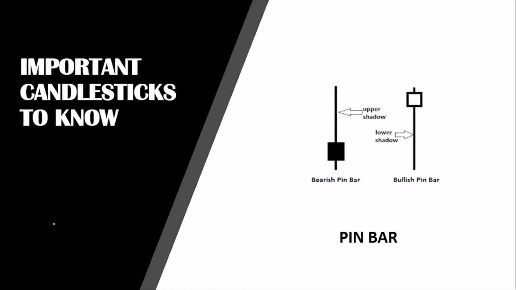Now, the bearish pin bar is more or less the opposite of a hammer, but pin bars happen on both sides. You can have a bullish pin bar and a bearish pin bar. So basically, a pin bar looks a little bit like a hammer. It has a wick and a very small body. That is how you may identify those.